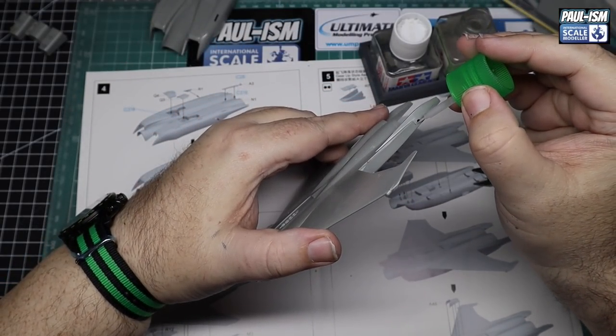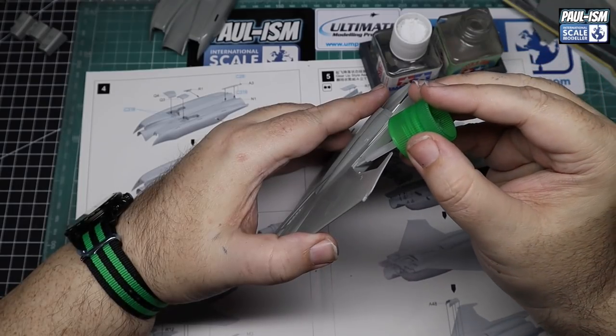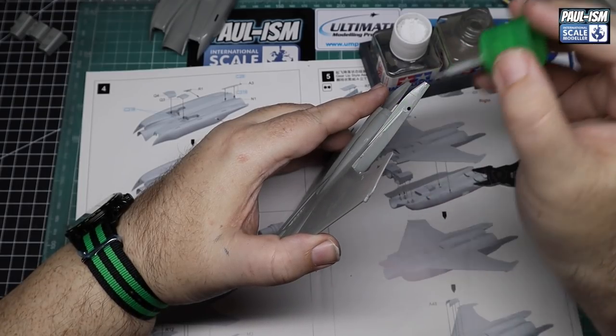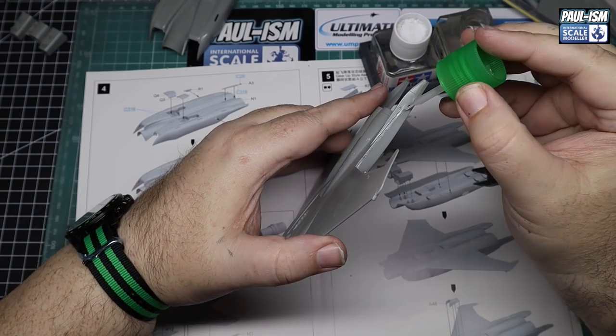And then on the sides is a little seam here. That will be hidden by the elevator. And then a lot of this other seam here will be hidden by the ailerons. So shouldn't be too much trouble.